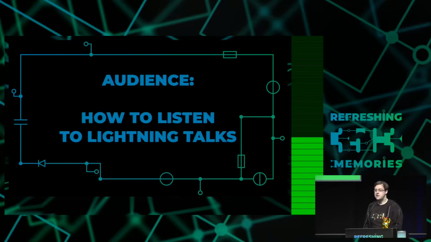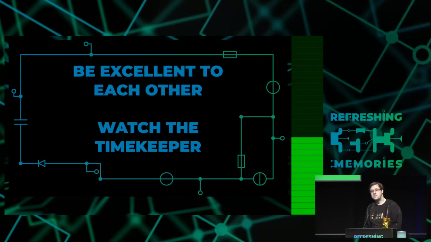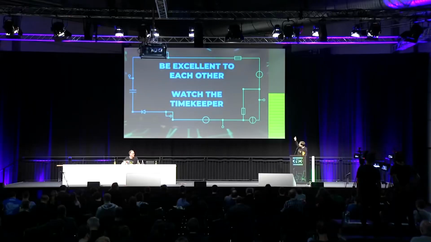Never mind. For the audience, how to listen to lightning talks, please be excellent to each other and watch the timekeeper, because we would like to make sure that every speaker is in time. So how do you read the timekeeper? How do you process the information that's displayed by this column here or the column on the big screen? Alex, would you like to explain that?